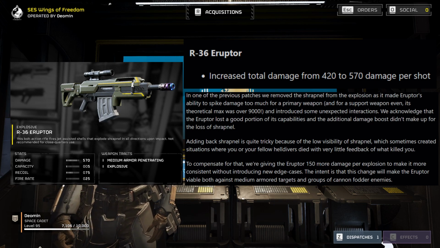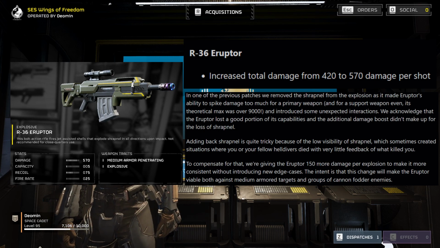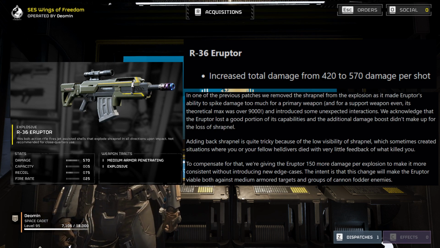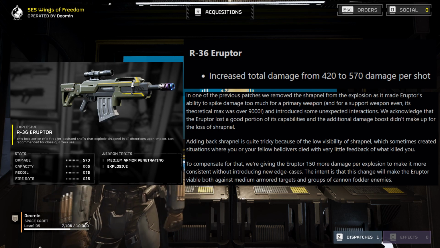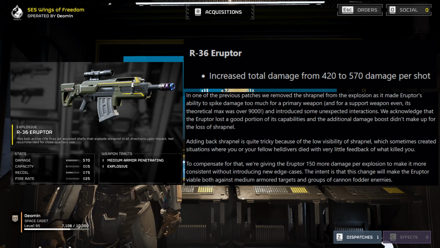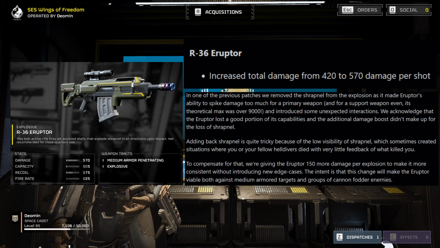In one of the previous patches, they removed the shrapnel from the explosion as it made the Eruptor's ability to spike damage too much for a primary weapon, and for a support weapon even, and introduced some unexpected interactions. We acknowledge that the Eruptor lost a good portion of its capabilities and additional damage boosts didn't make up for the loss of shrapnel. It wasn't just damage it lost, it also lost its uniqueness and identity. Granted, the shrapnel system had its issues, but that's what made the Eruptor so unique.